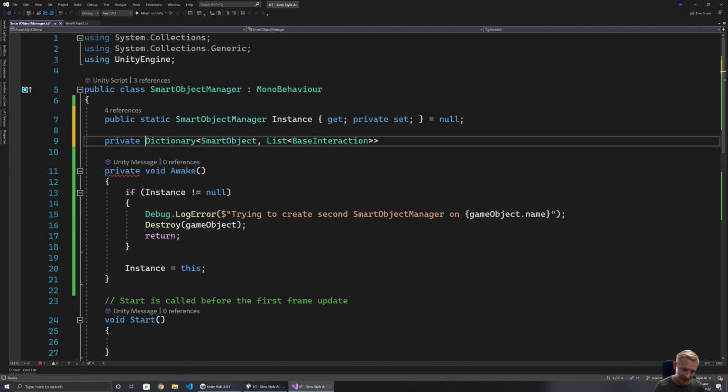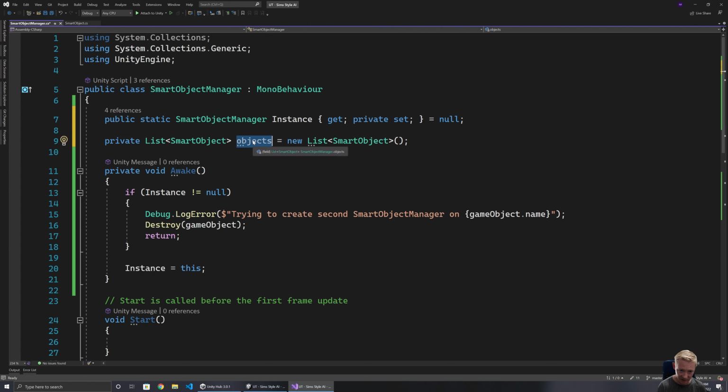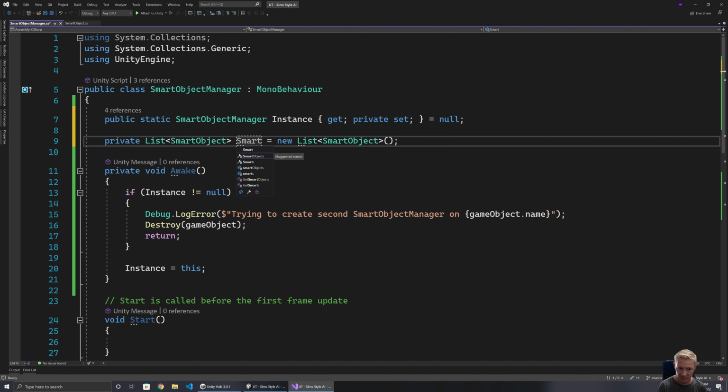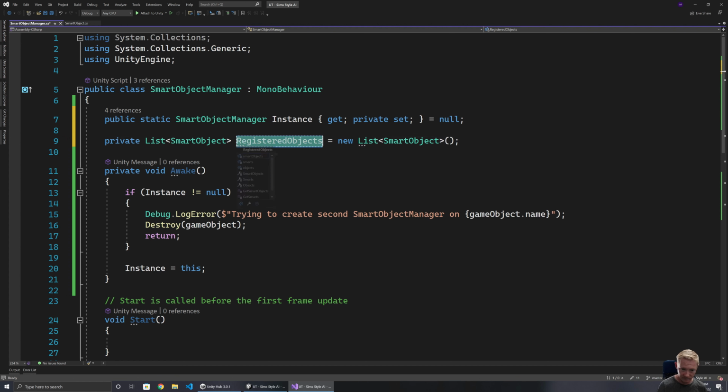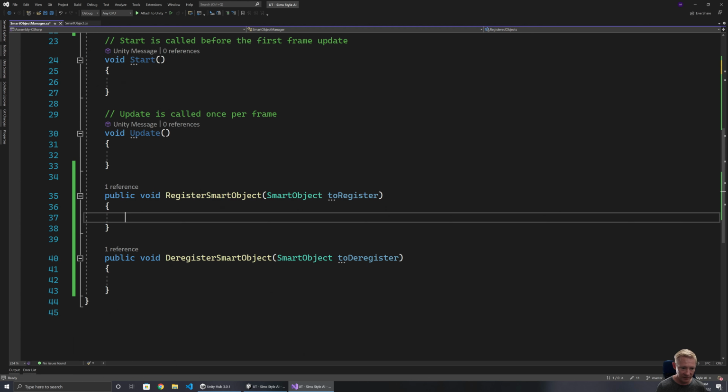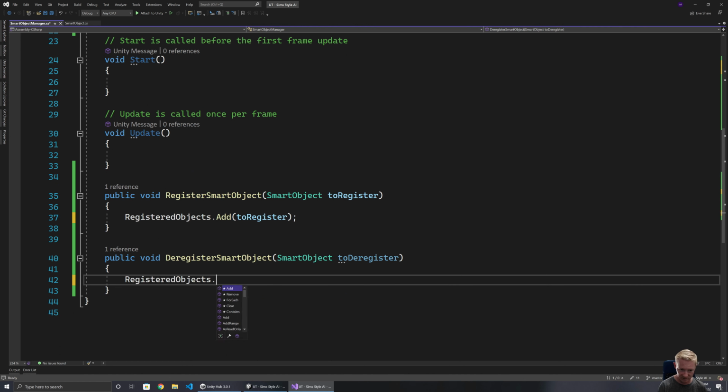So that is a case where, to save potentially regenerating that, I'm actually just going to keep track of the smart objects. Registered objects. And we'll have them all registered, and then here we can do add to register, and then here we can do a remove.